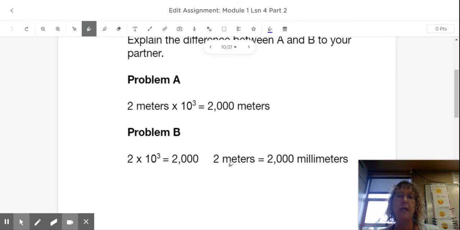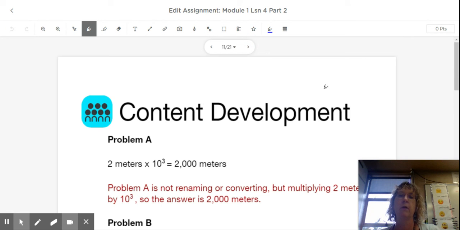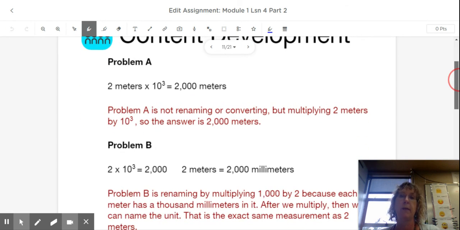Here, we're simply changing how we're calling or how we're naming the distance. It's the same distance. We're going to take 3, 4, 5 steps across the classroom, and we're going to have moved 2 meters. We will also have moved 2,000 millimeters, right? That difference is really important to understand. In this case, we've gone much further distance, but in this case, we haven't changed the distance at all. We're converting units, we're not making them any bigger, okay?